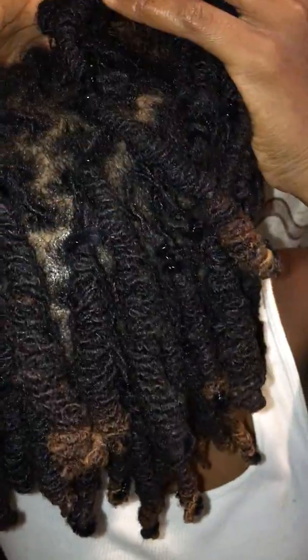So you can do some short, you can do some long. It just depends on how you want it. I don't want it any longer than this, so I'm doing it short. Some people do it longer where you can have it in a bun, but I choose not to. As I was saying, you can do more than one. So like this, three. If they're at the same length, it's easier.